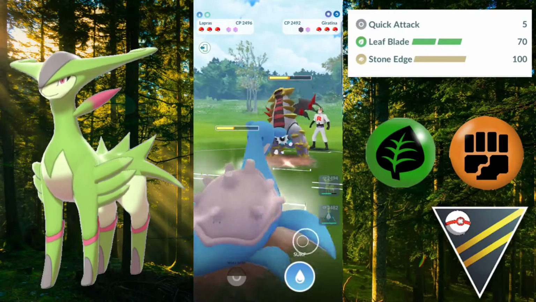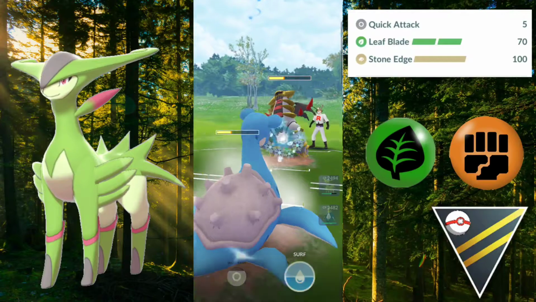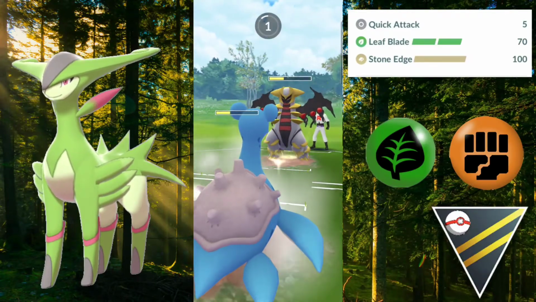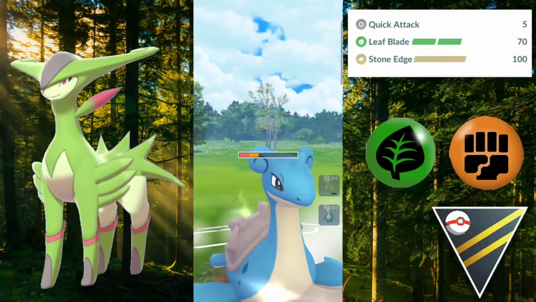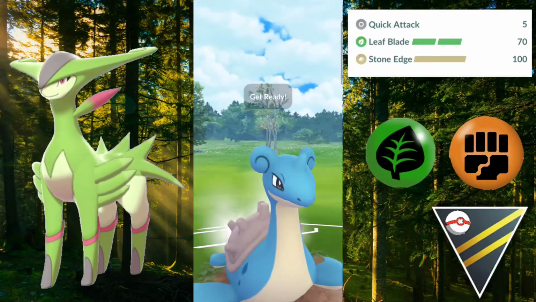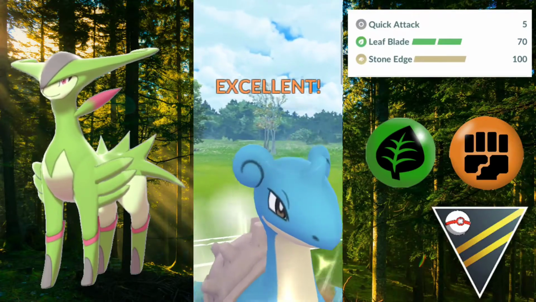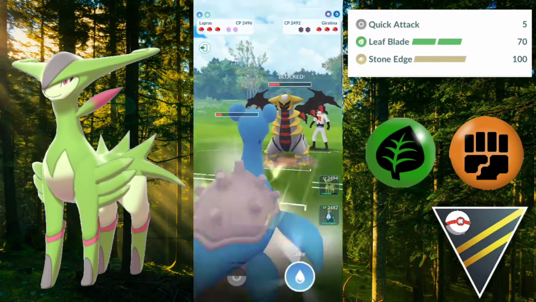This is okay because he's got Shadow Sneak. He doesn't have Ancient Power, so we're not going to be taking super effective damage, and basically we can just let all these charge moves come through. I can build up to 2 Surfs here. I was trying to bait the beam. I should have baited it earlier, but we get a shield with it anyways, which is perfect.